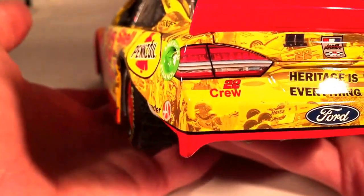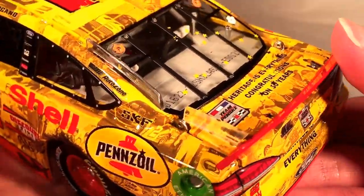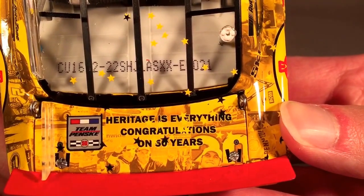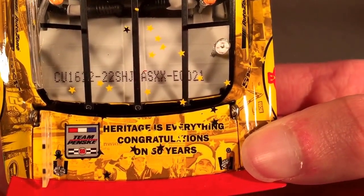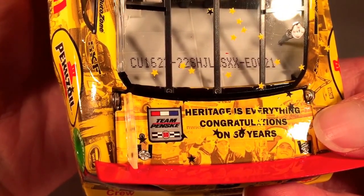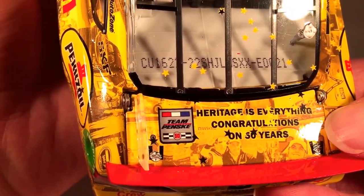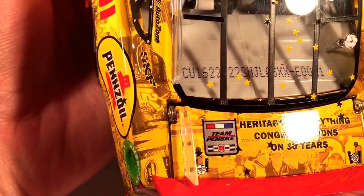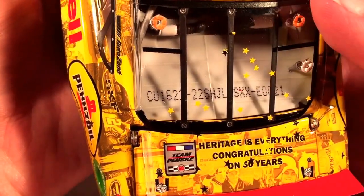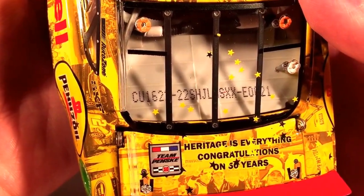I mean, there's no surprise. Why would you not put a bunch of Joey photos on this car? This is Joey's car. On the back, you have, you know, looks like Joey up there. Looks like maybe Sam Hornish Jr. celebrating right there. Got Brad and Roger Penske celebrating, probably the Nationwide Series Championship. Another photo of some Indy cars right there. Looks like the yellow submarine maybe. Photo of a Fusion, probably Brad. It looks white, but it's hard to tell because this car's yellow.